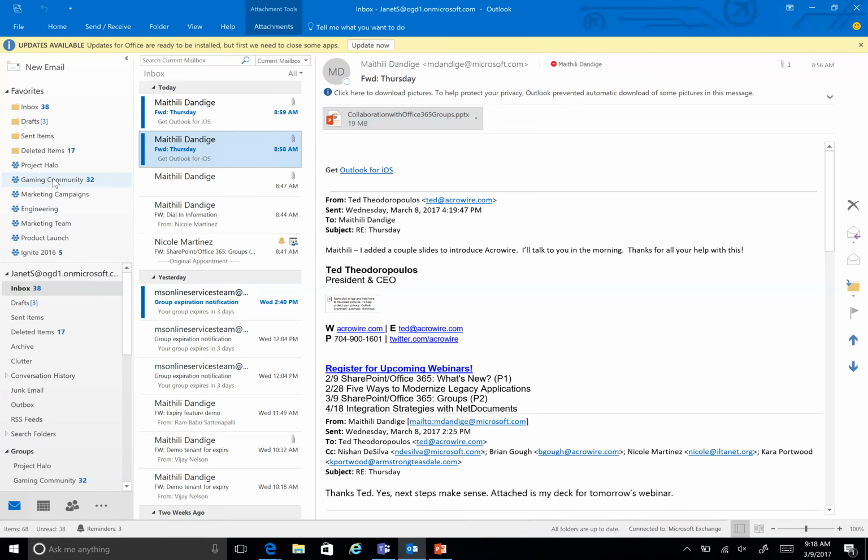Our key mission with introducing groups in Outlook was to reduce the learning curve that you had with working with email. We wanted to make sure that as we innovate email, we bring a lot of the goodness that the Office 365 Groups membership service can bring to email. But at the same time, we wanted to make sure the learning curve is very little.